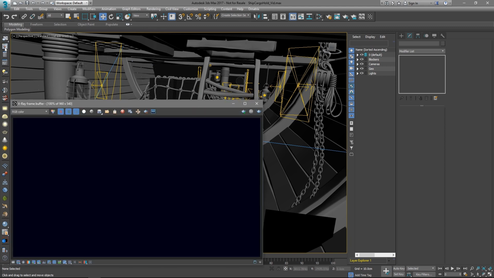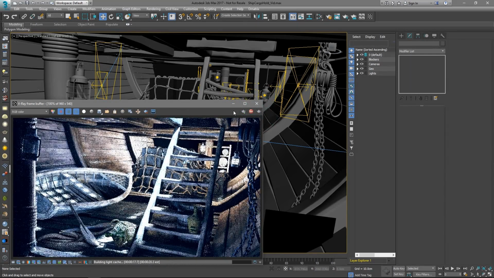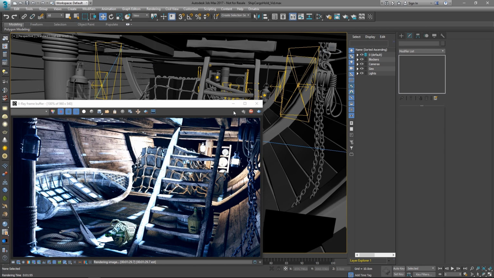First, let's render the scene to see what we are dealing with. Currently, all of the scene lights are enabled. To make things easier to handle, let's temporarily disable all of the additional lights and leave the moonlight only, since this is the light source that would be responsible for the desired God rays effect.